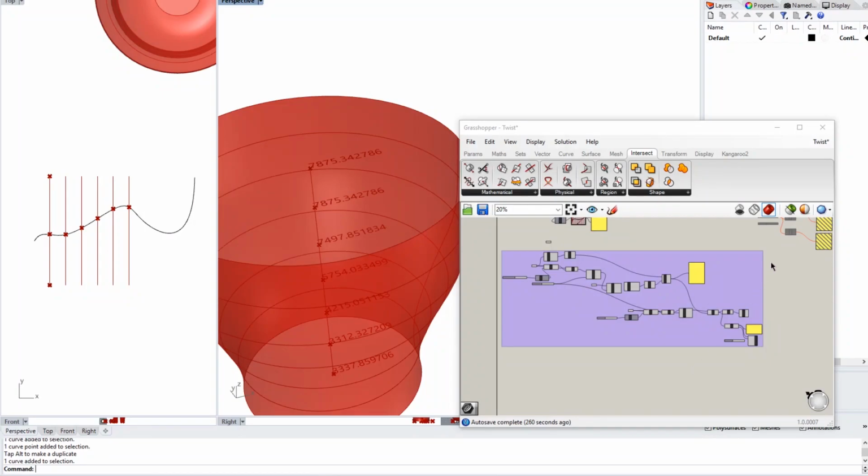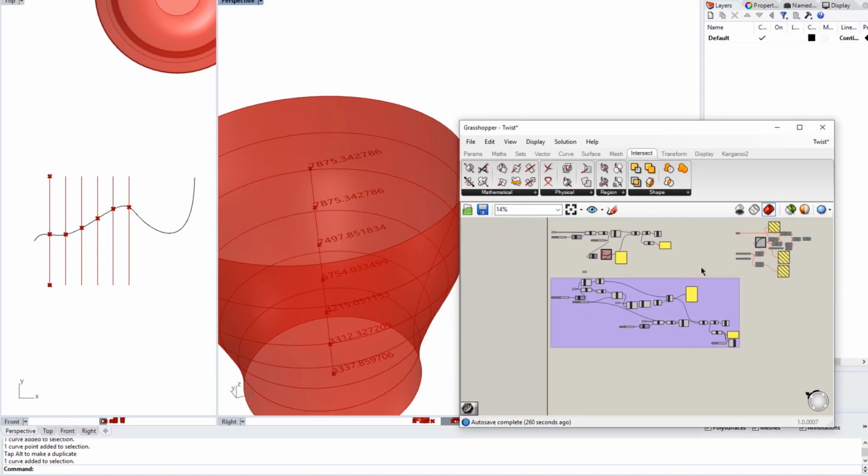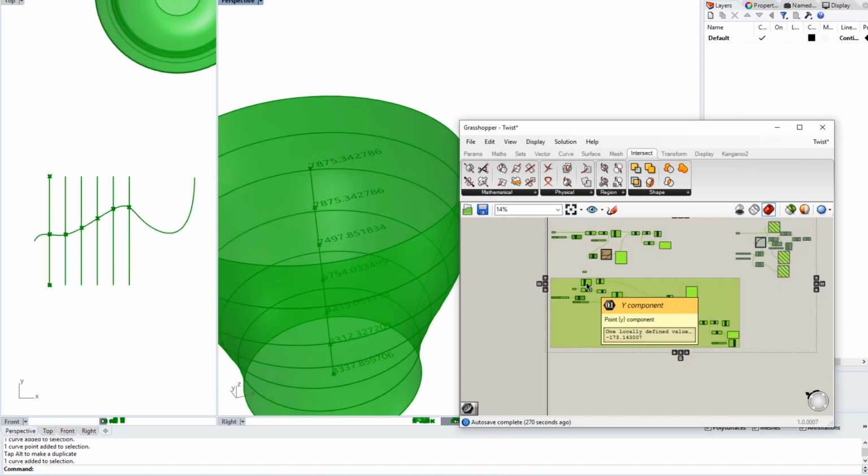Alright, let's begin. So what I will do right now is to disable the preview of this code so that I can create another one. How to do this is I will select everything that I don't want to see. So do a crossing window, middle mouse button.